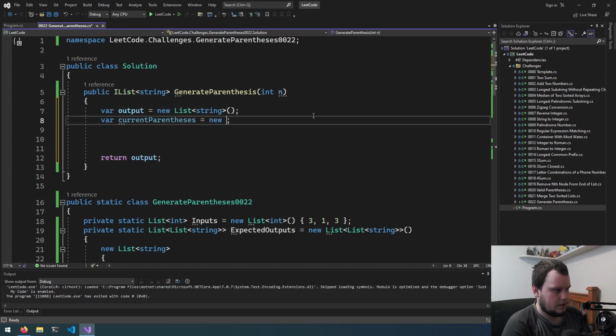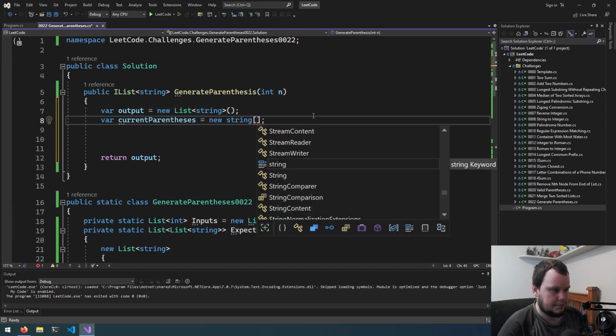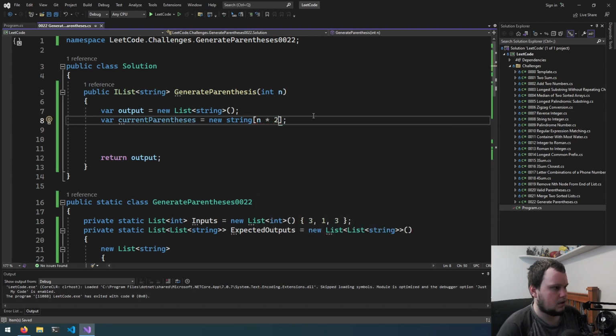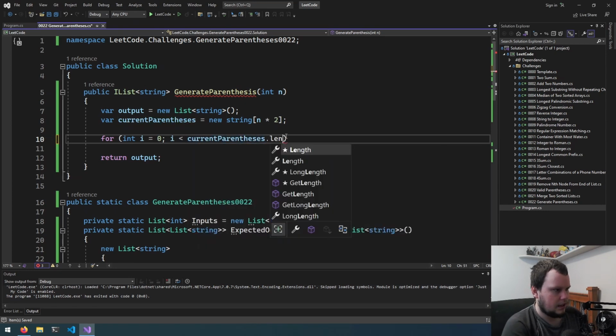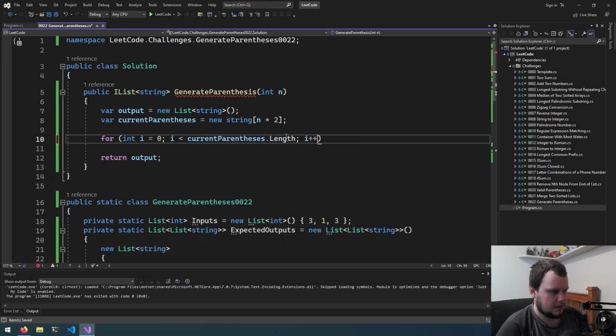New string, and the size of it will be n times 2. And then we're going to fill it up with for int I equals 0, I is less than current parentheses dot length, and I plus plus.